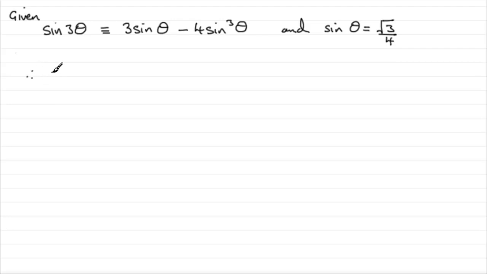What we therefore have is that sin 3θ must be identical. Well I'm not going to write identical anymore because we're going to get an exact value for this. So we just put this in now as being 3 times the sine of theta. Well we know that's root 3 over 4 so just pop that in there, root 3 over 4.